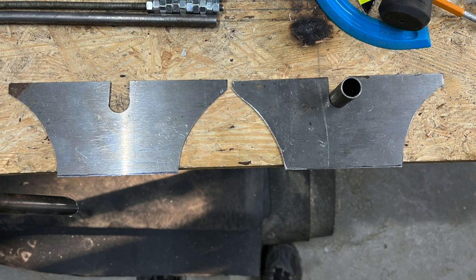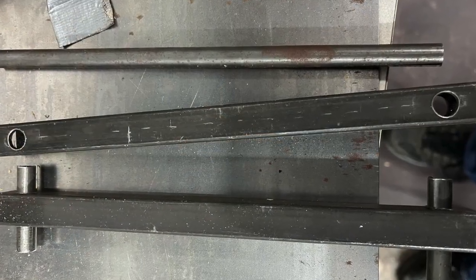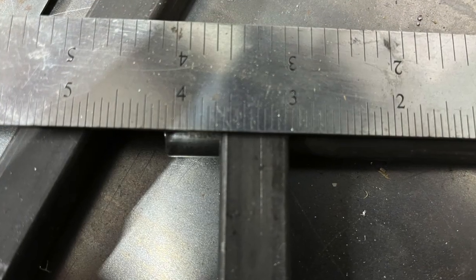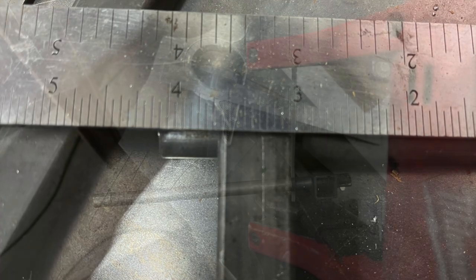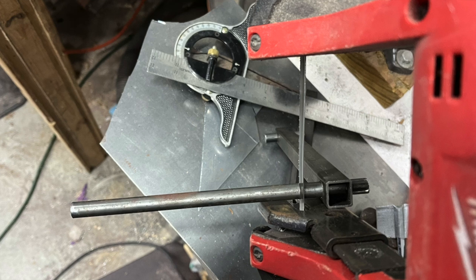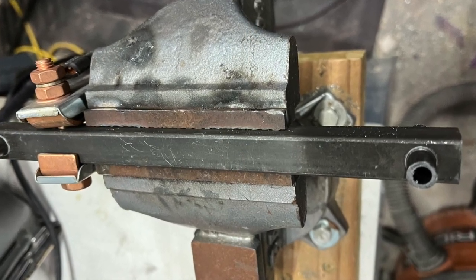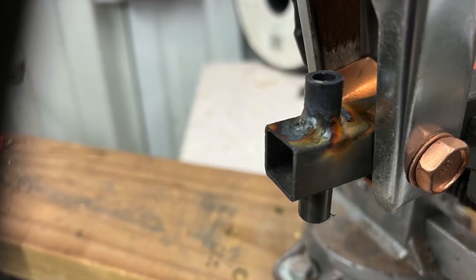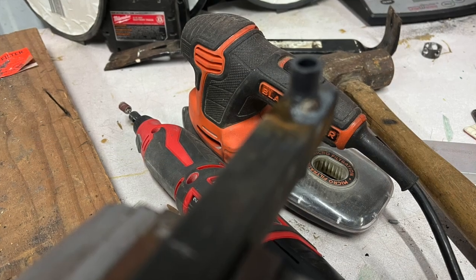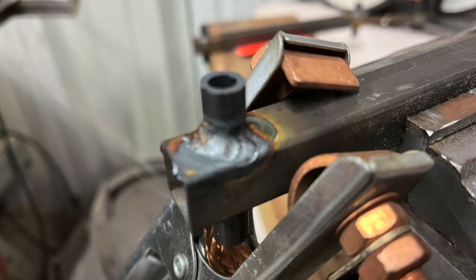Several have commented on my tack welds not being the prettiest, and I'll just say, I agree with you. For me, it drove me crazy. I guess I'm a little bit of a perfectionist, and when I build anything, I see all my faults. But when it came to building these top brackets, I figured out welding on a bench is wonderful and so much easier. Of course, I know we can't do that with the whole fuselage, but take advantage when you can.